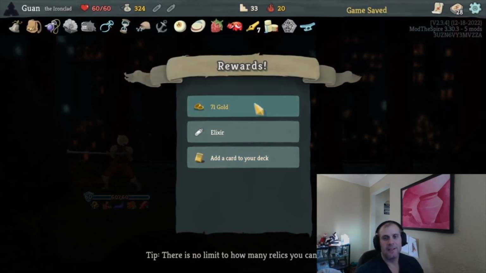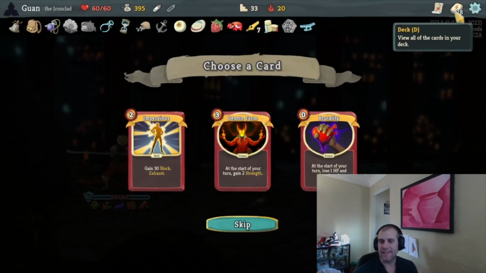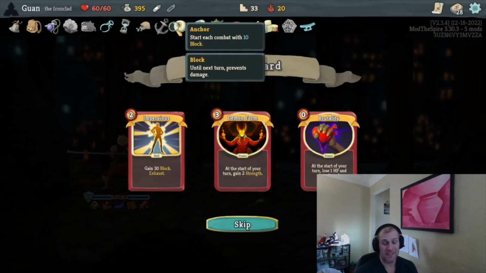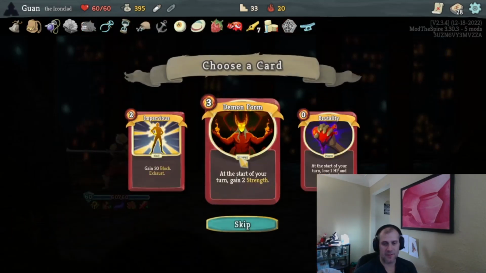Not bad at all. 71 gold, an elixir, and Impervious. Demon Form, Brutality. Demon Form is scaling strength. It's kind of expensive, though, but it's not expensive because we have Snecko Eye. Impervious is really good, too. I think I'll take the scaling strength, though.